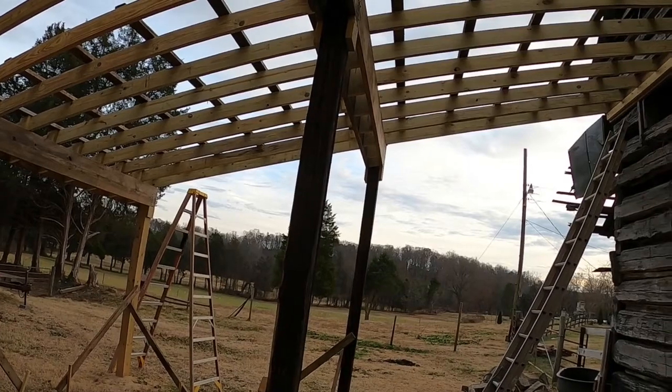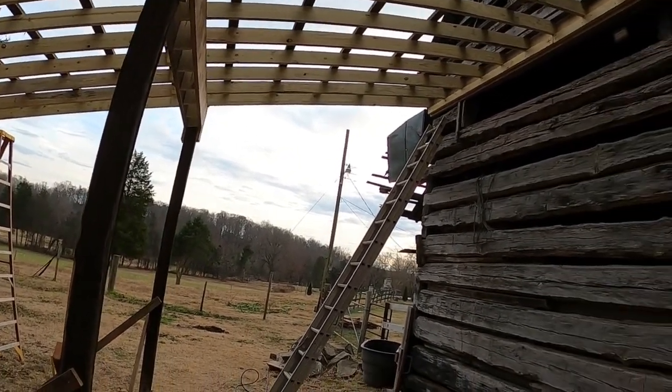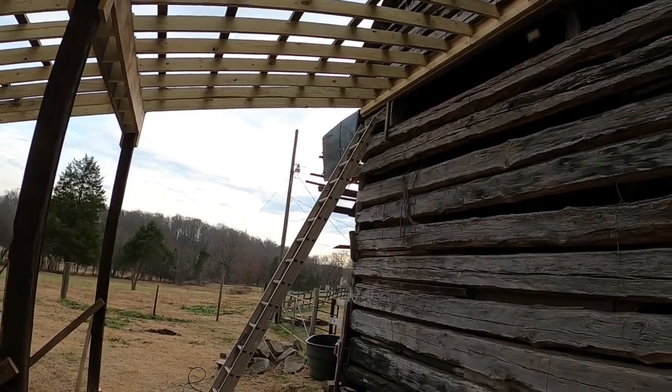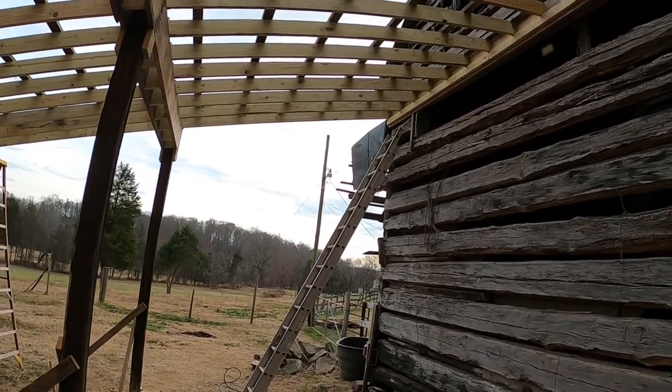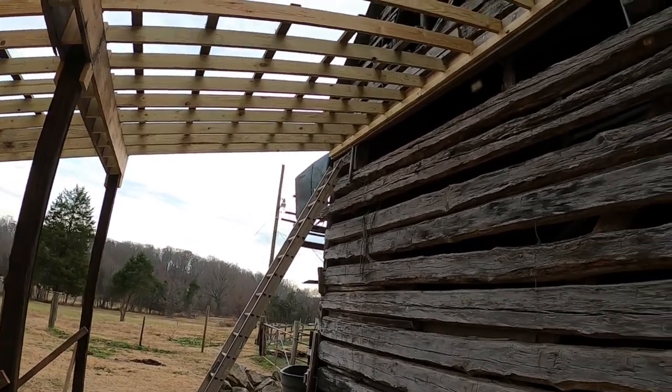I'm still not sure exactly how I'm going to get up there and do it. Actually, I'm keeping my fingers crossed that if it doesn't rain tomorrow, it's Friday today, that my buddy will be here and he'll get up there and walk on the structure and put the screws in for me when we get the tin on.